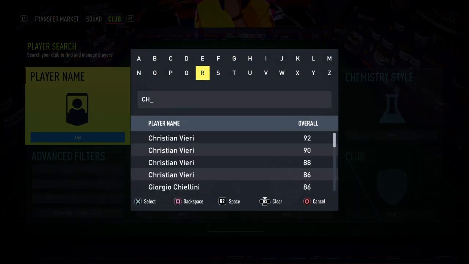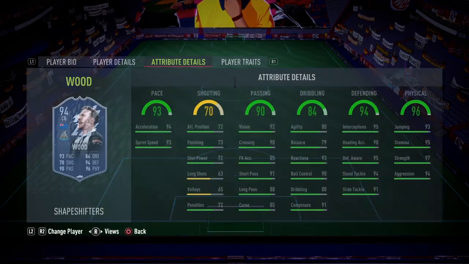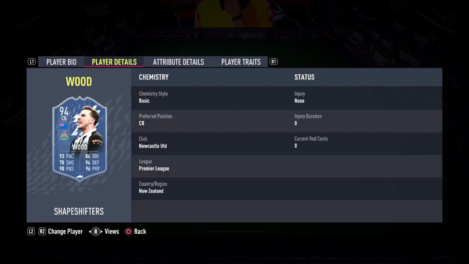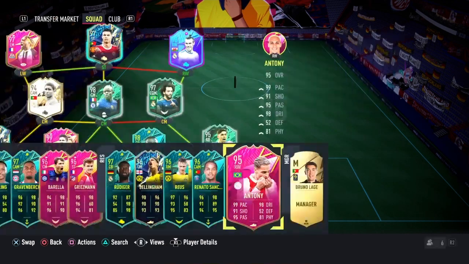And then I'm going to show you guys one more SBC that I completed before I leave you guys and you enjoy your Christmas. It was indeed Chris Wood. He wasn't that bad, Chris Wood. I mean, low high, 6'3". He's got 93 jumping. He was very, very strong though. He had 93 pace for someone who's 6'3", so that is absolutely a freak. He was a freak. And yeah, absolute monster.